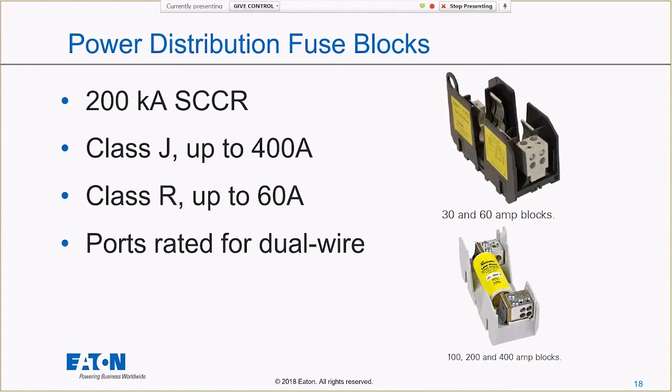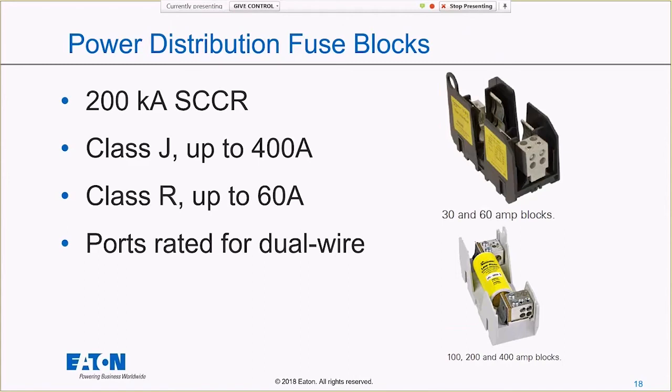And what else is really great is the ports on these are rated for dual wire. So you see this product. I would say if a fuse holder and a power distribution block had a baby, this is what you'd wind up with. It is a fuse block with those multi-wire terminals on it. So you get your power distribution right there in your fuse block.